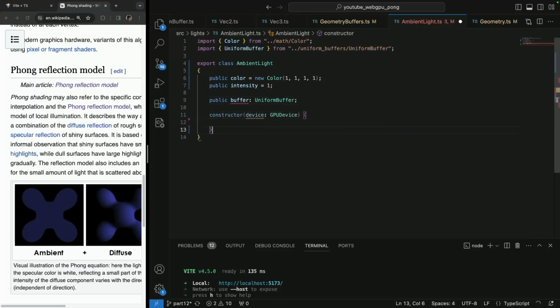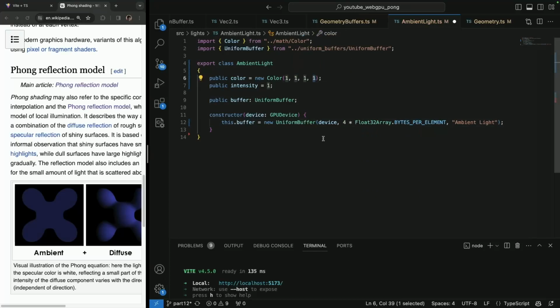We're also going to need a device to create that buffer. We can create a buffer, and the size of buffer is just going to be 4. Why 4? Because we're not going to use this alpha value here. So we're going to use these 3 values, RGB of a color, and then intensity as well.